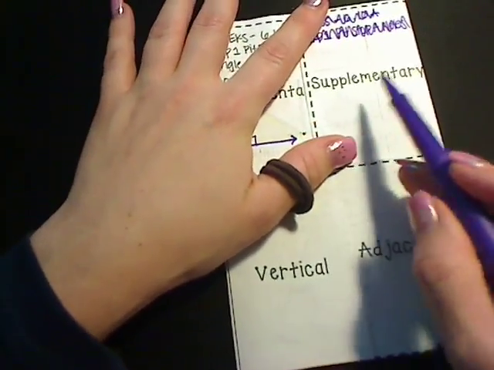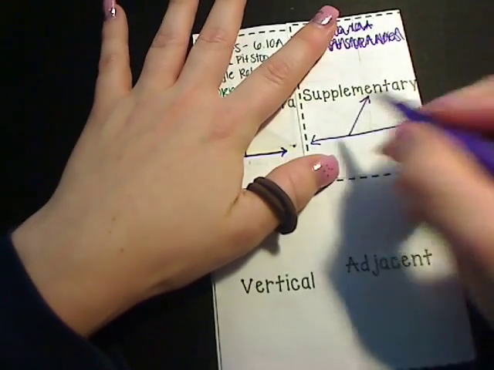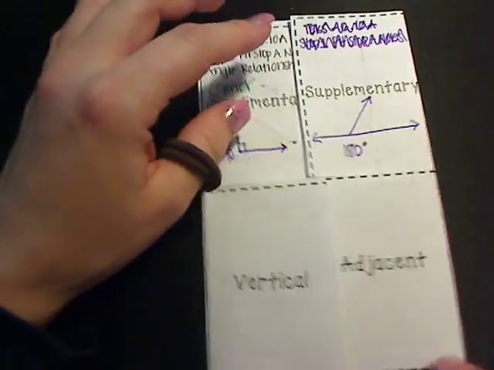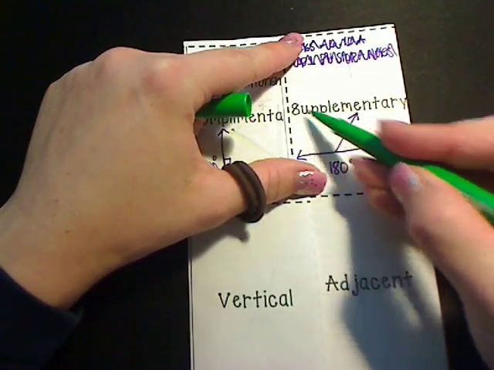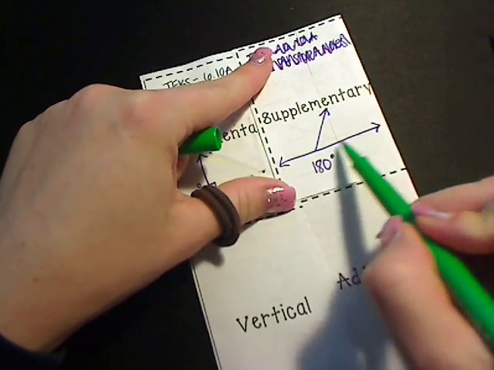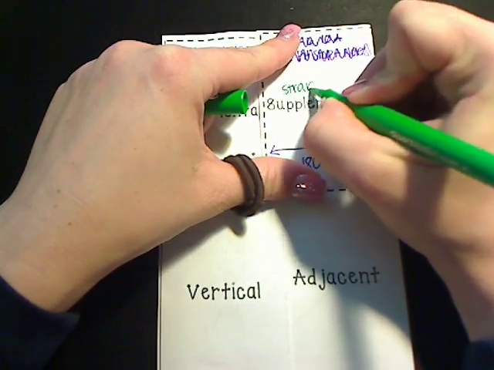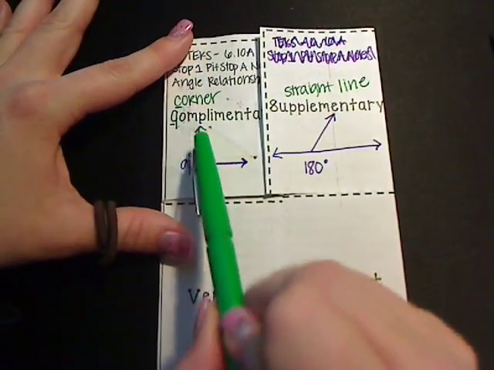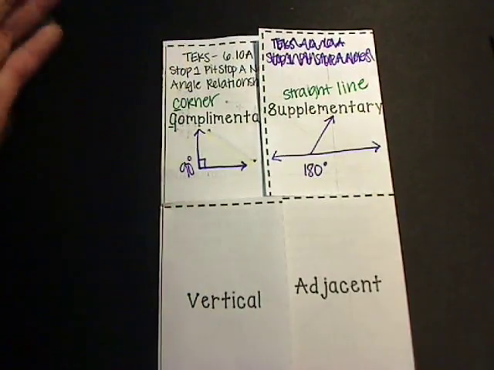So a supplementary angle is an angle who adds up to equal 180 degrees. So like my tricks I have for complementary, I have some for supplementary too. Okay, for supplementary, as you can see, this S, we could connect them and that makes an 8. So 8 for 180. So supplementary is 180 degrees. Or you can see that this line right here, this bottom, that is a straight line or a straight angle. So it makes a straight line. So supplementary and straight line both start with S. So complementary, corner, think of a corner, supplementary, straight line, okay? Or that turns into an 8, that turns into a 9, whatever works best for you.